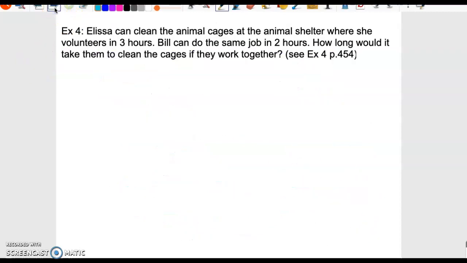So exercise 4, I think this is where it starts to get, I would say, a daunting task. And every year I do this, somebody gives me a ridiculous answer, and I get why, because these are difficult problems. But I've seen problems where students will actually look at this and say, oh, somebody can do it in 3 hours and somebody else can do it in 2 hours. They might give me an answer of working together, it takes them 5 hours. Well, that doesn't really make sense.